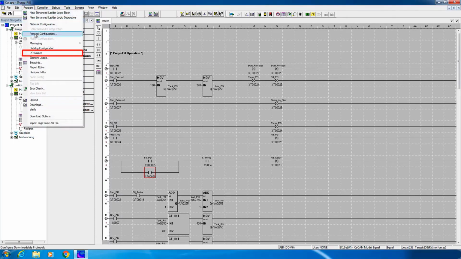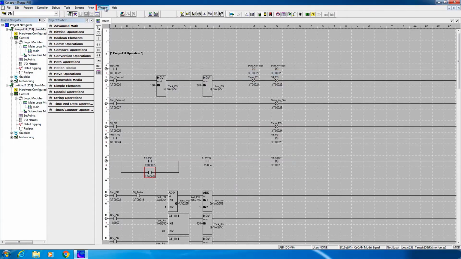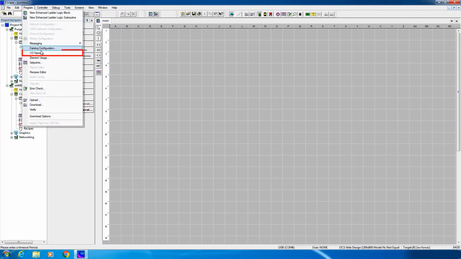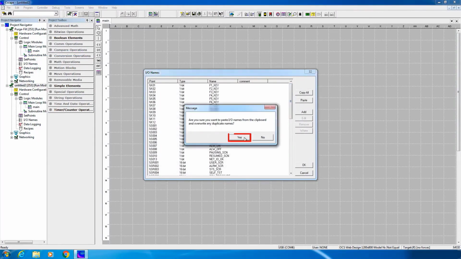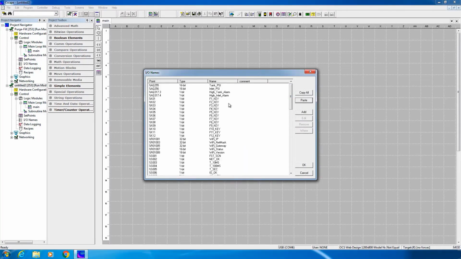I'm going to copy all of these, go back to my new Web Designer project, go into the IO Names section for this project, and hit Paste. Am I sure I want to do that? And I'll say yes. OK, so now all my IO names that were present in my original application that's running on the controller are available for me to choose from when I go and create new web pages.